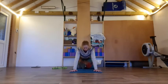If this is too strong on your back, come down a little lower, take your arms a little wider. Totally up to you, or even come into a Sphinx pose for a bit more support. Just want to stretch the front of the body for one more breath. And then press back to all fours.